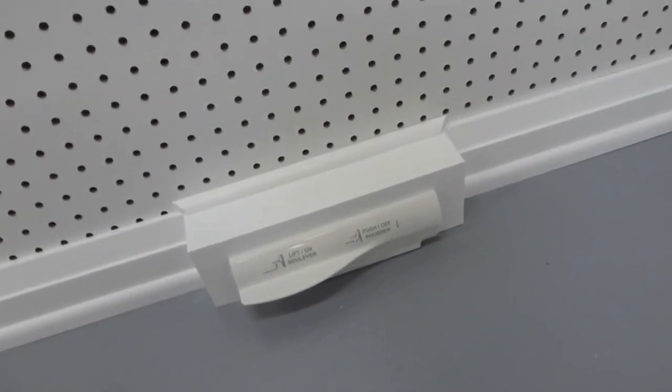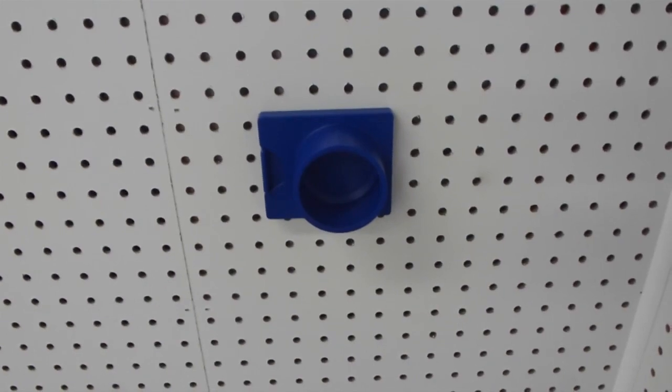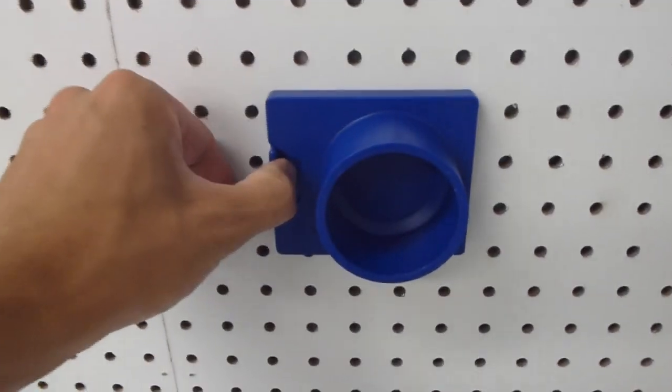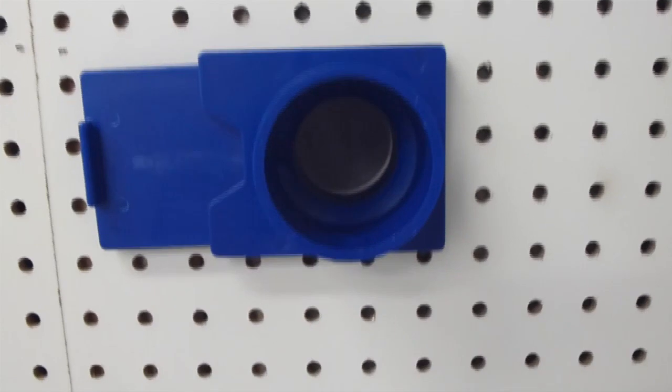So those are the two, I guess, unique things here. I've also put on the blast gates. These finally came in. We got them from Lee Valley. Basically, they open up here, and then it opens up the ports to the side. It opens up the port to the vacuum tubes there.